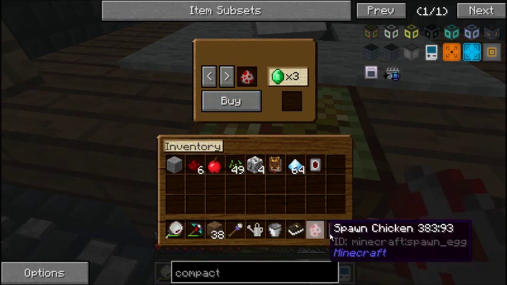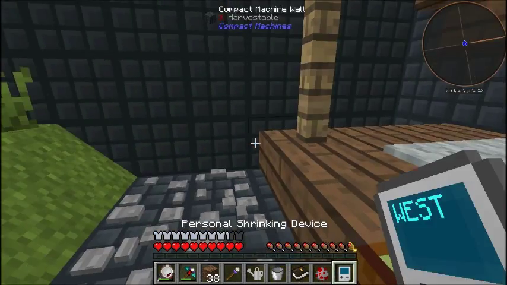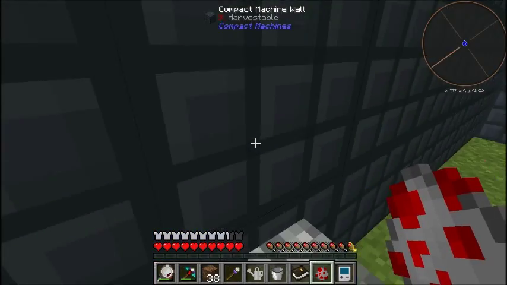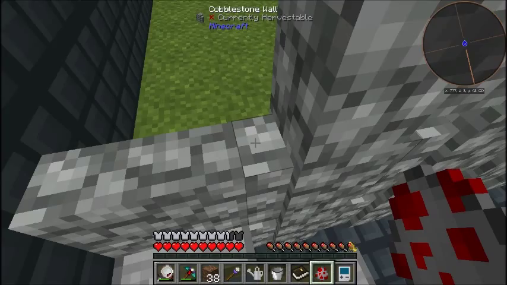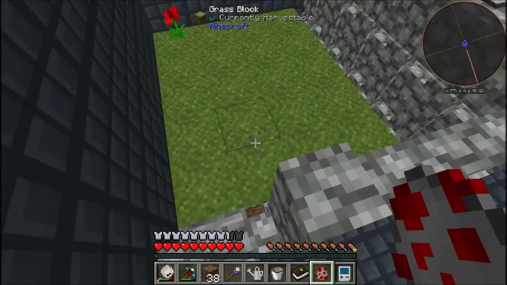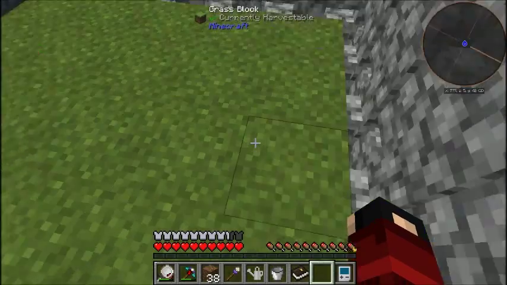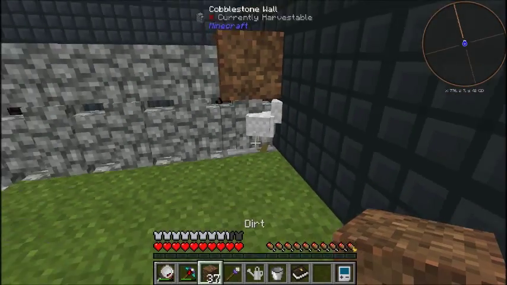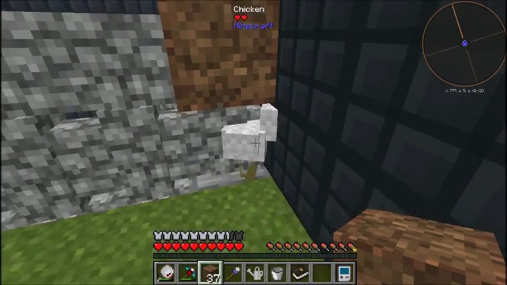Guys, it's gonna happen. We have a chicken. We're going to name him Sir. How about you guys get to name him? I think that's a better choice. Do you attack? Guys, he doesn't attack. How amazing.